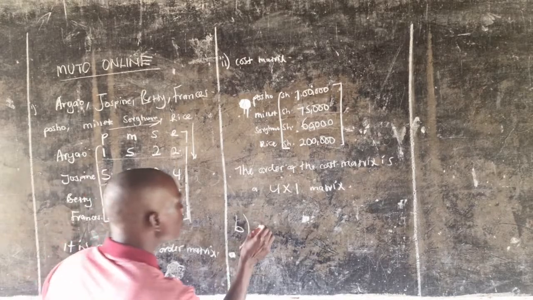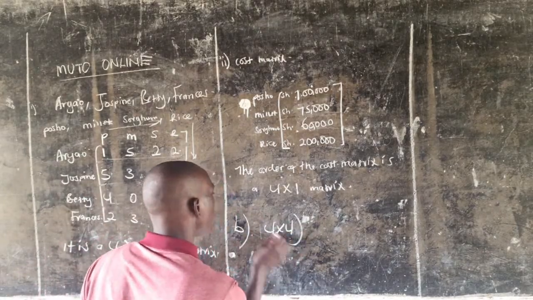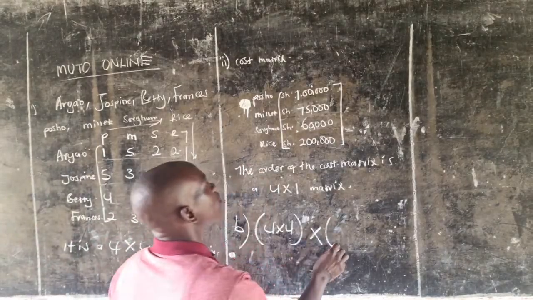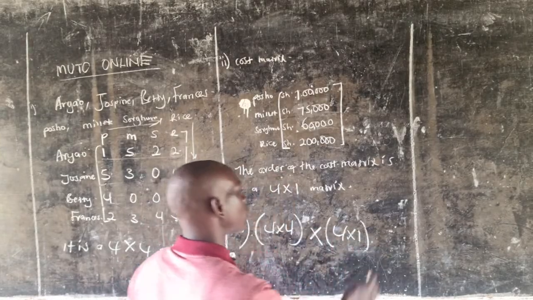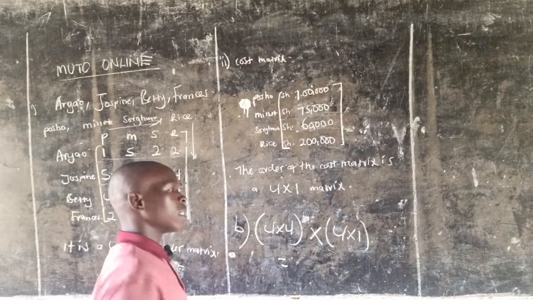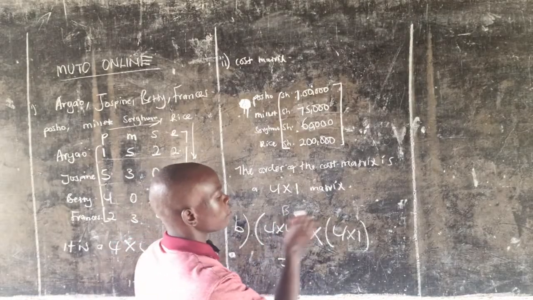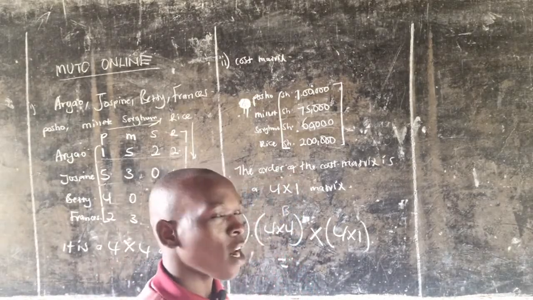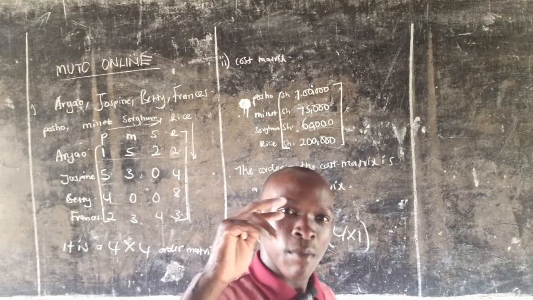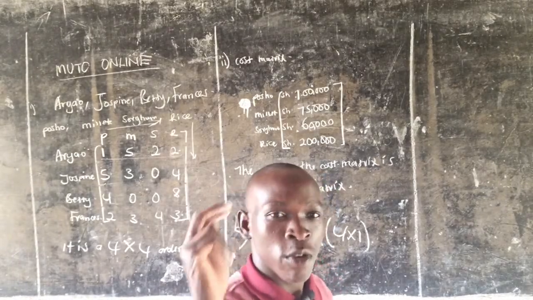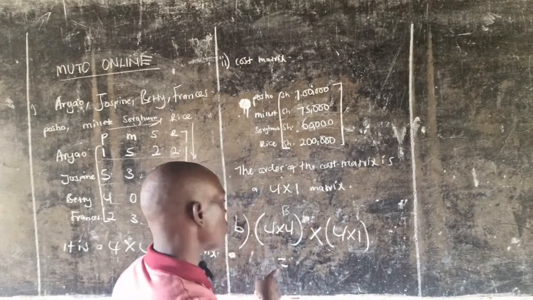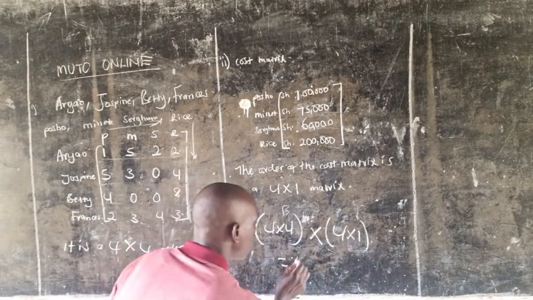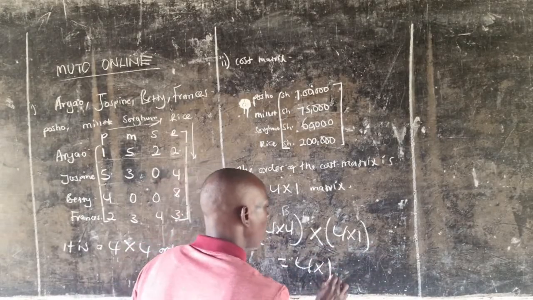So now, if we have a 4 by 4 matrix, that is the item matrix, we have to multiply it by a 4 by 1 matrix. I told you that big times small, we get the small. It's like in physics, significant figures. When you have 2 significant figures multiplied by 3 significant figures, the answer should be recorded to 2 significant. So the same will apply. We have 4 by 4, then times 4 by 1. So our answer will be a 4 by 1 order.